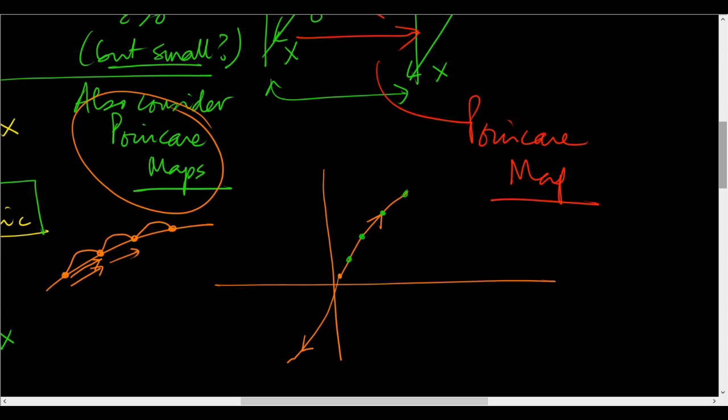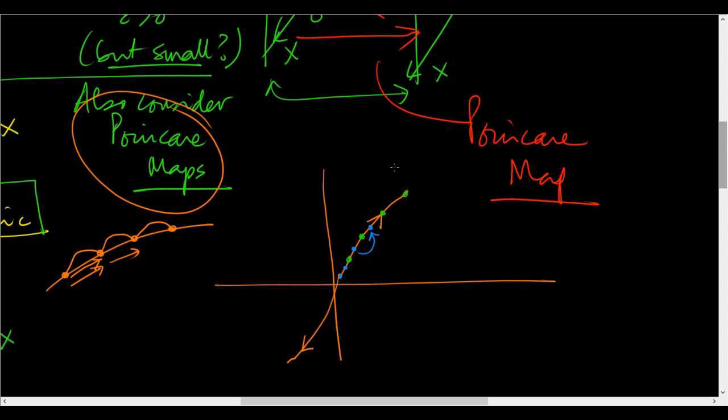However, this point gets mapped here, this point gets mapped here, this one gets mapped here. It doesn't pass through the green point. Okay, and in this way, when you take the map, if you compute it numerically or computationally, you linearize it, you can find its eigenvectors, and in this way you will find the unstable direction.